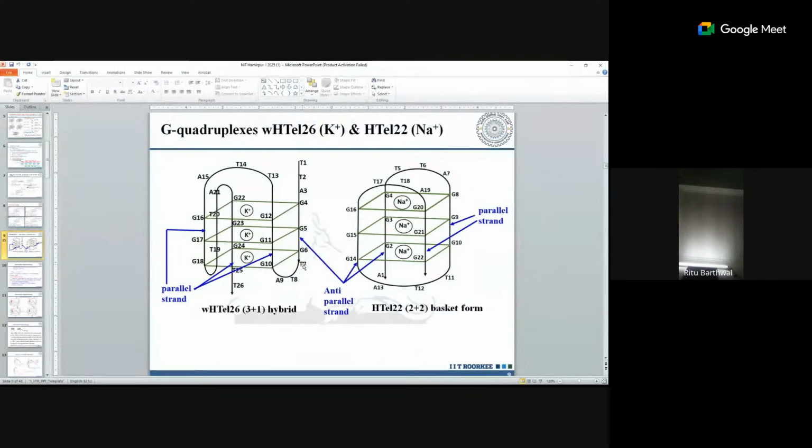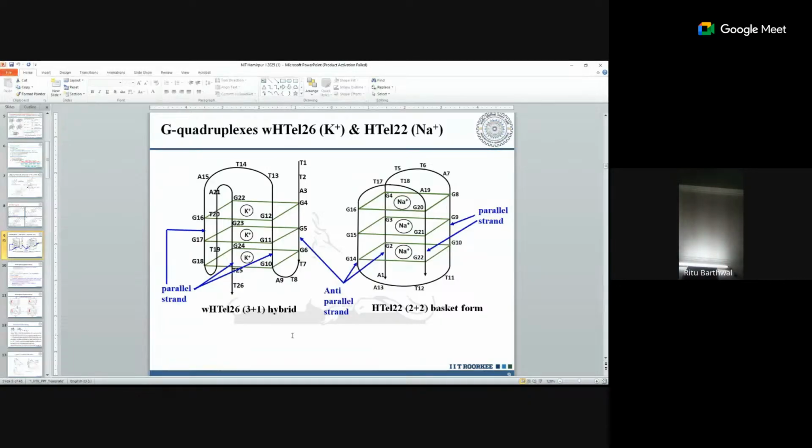And the second one I have taken is also human telomeric. Only thing is it is truncated. 4 bases on either side have been removed. There are good enough reasons why we have taken this, and it forms a stable G quadruplex. This has been shown by X-ray and NMR both. So in the crystallographic structure as well as in the solution structure, it forms a good structure. Now you can see one thing. This is done in potassium, K+, and this is done in sodium, Na+. Basically, the sequence is the same, but we get very different structures.